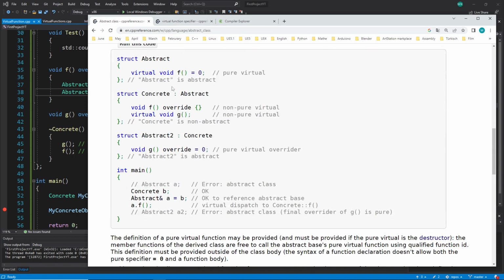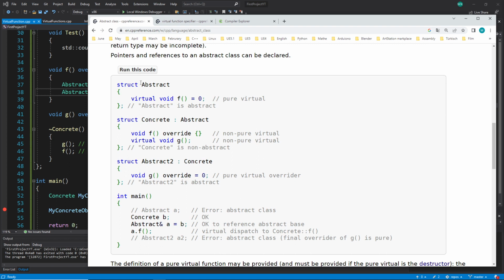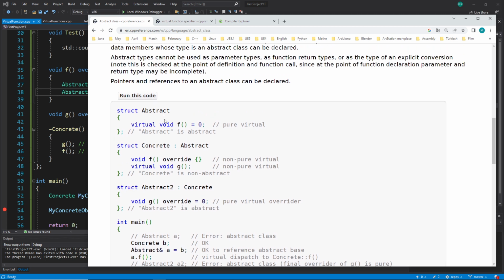And in this example, they called the name of the struct abstract and concrete just as an example, but what they really mean is this one should be an abstract struct, and we can check this. How can we check this? Very easy. You just need to identify this one. Yes, we found this equals 0 with the virtual function, so we instantly know indeed this is abstract.